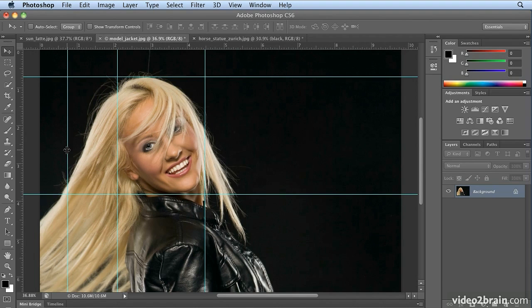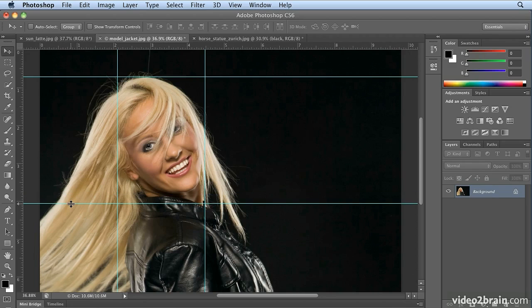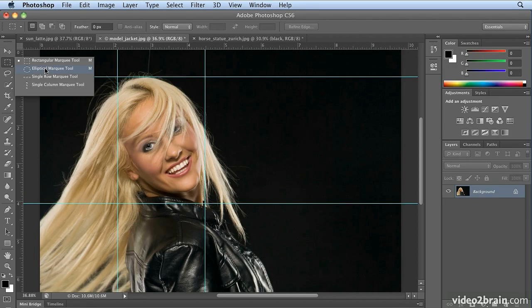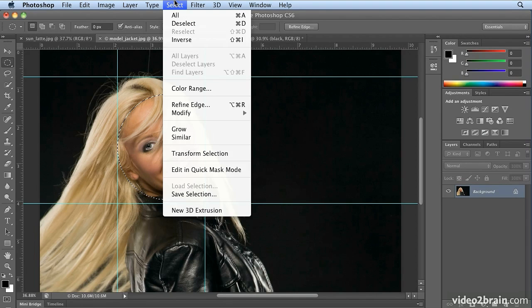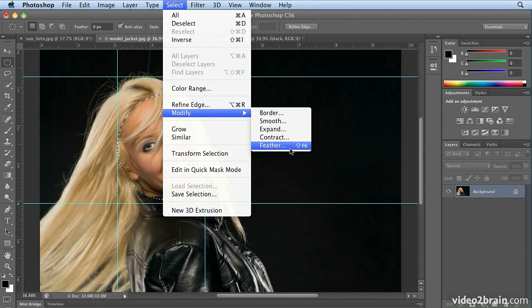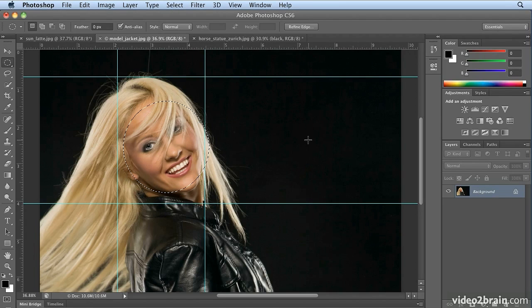If you create a grid line or guide you don't want, simply drag it back to the ruler. And I'll move this one down a little bit. Now I'll use the same trick I did earlier, but this time I'll use an elliptical marquee tool. I'm going to move to the rough center of my grid lines, hold down Option or Alt and make a selection of her face from the center out. You can actually let go and move that selected area if you aren't happy with the result. And I'll do the same thing I did earlier. Select, Modify, Feather. Once I choose Feather, I'll do the 150 again, which softens or blends the edge.